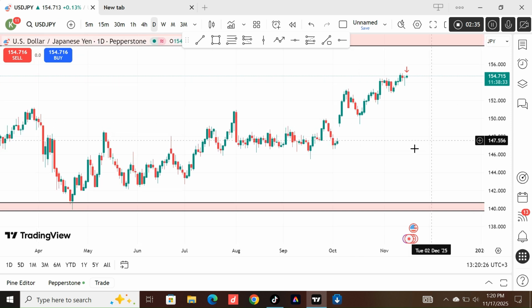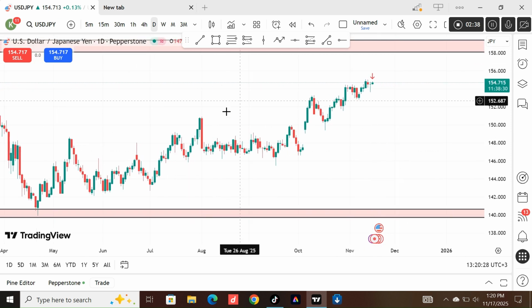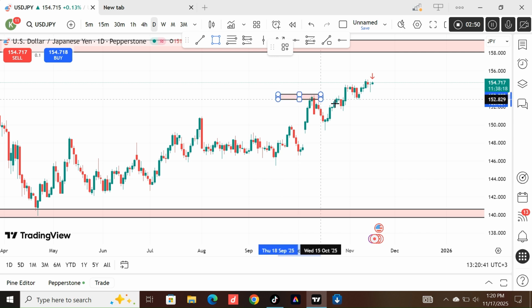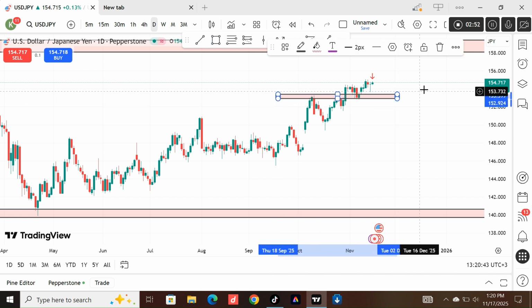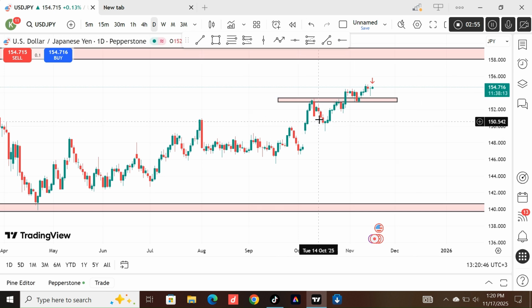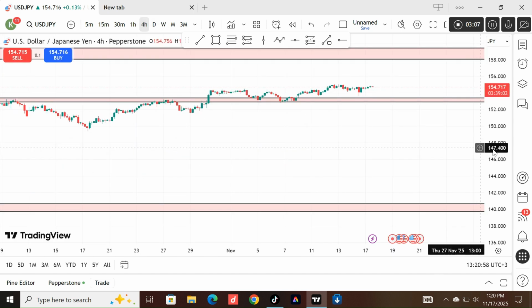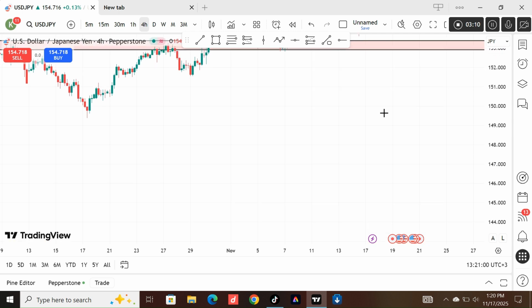Now, on our daily time frame, we can also draw our support to find out where we are going to enter our trades and buy all the way up to our weekly level, our resistance. So there is our support around that area. So why? Because the market actually broke the previous high. We tested the same support actually, and now the market is buying. So let's go to 4-hour time frame and see if we can get entries from the 4-hour time frame.